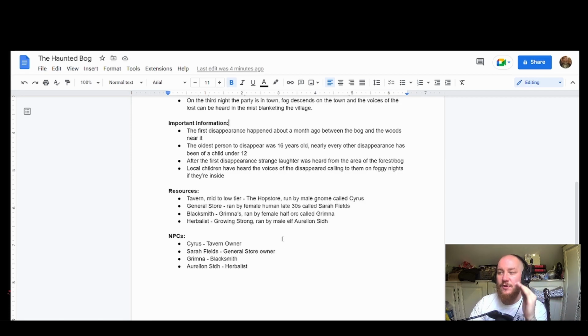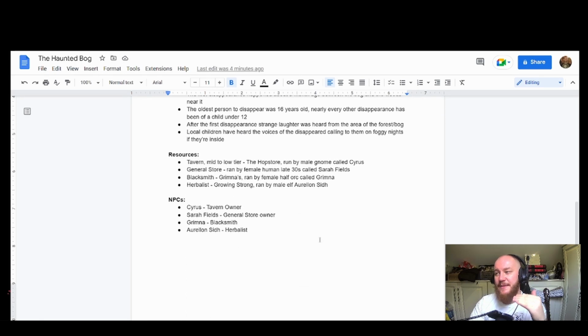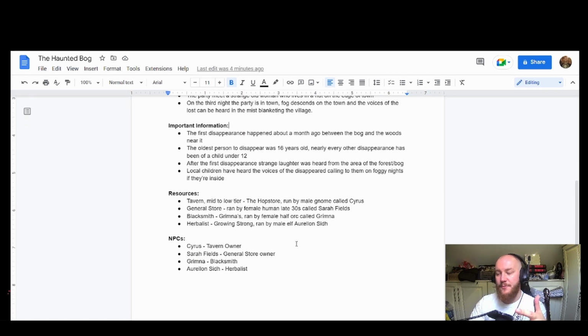Then I will refer back and forth to that, and I will have sections of prose written, usually for the important information section, which will be longer descriptive text of what's going on, or where they are, or things they find, or things they might find strange or unusual. You could also change this and call it clues, particularly for this one. So you can very quickly hammer out the shape of a session with a framework like this.